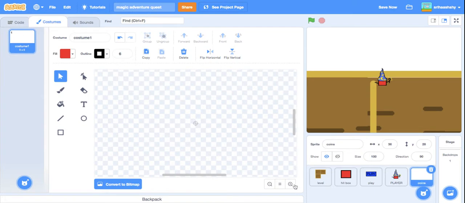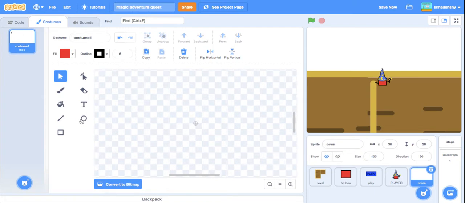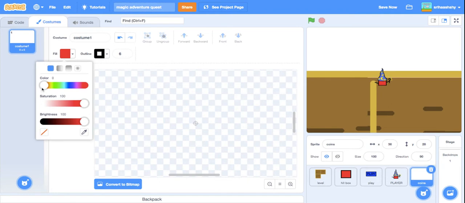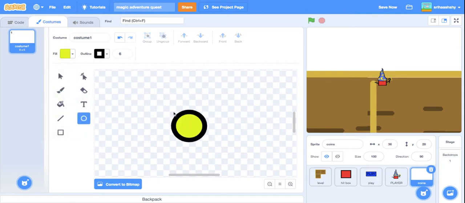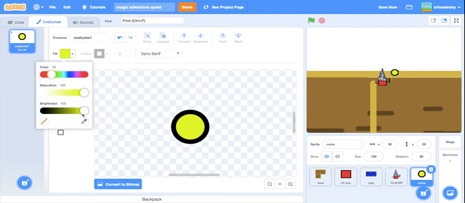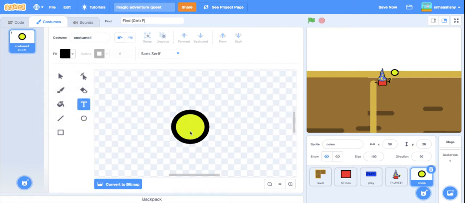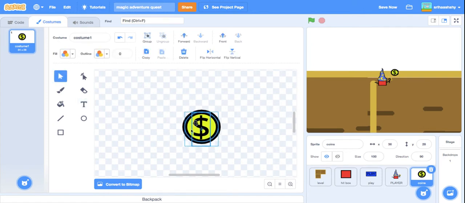Okay, so now let's draw our coin, which is yellow in color. And now let's go to the code, or we have to set the text label to black, so that's why we'll just label the text with shift S, meaning our number is 4, and click on shift and click on 4. Okay, so we have got our coin also.